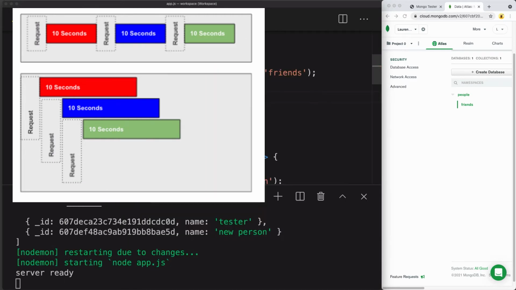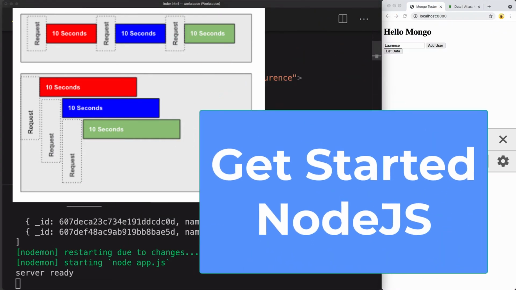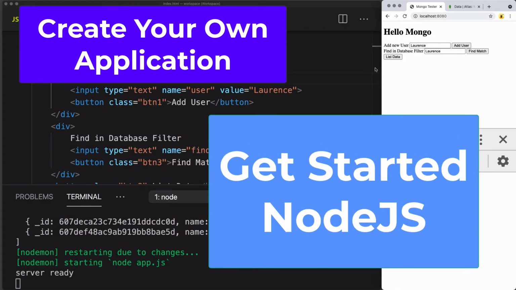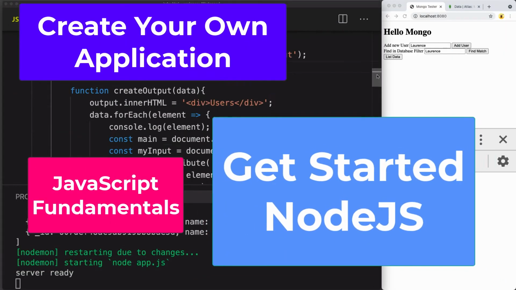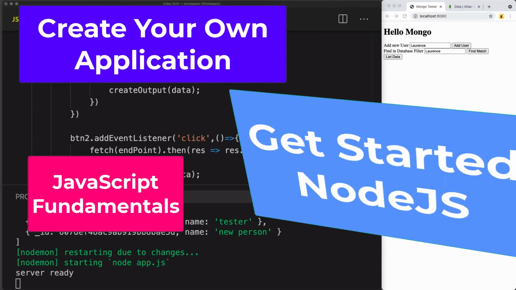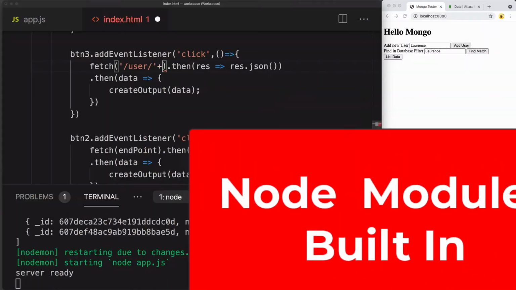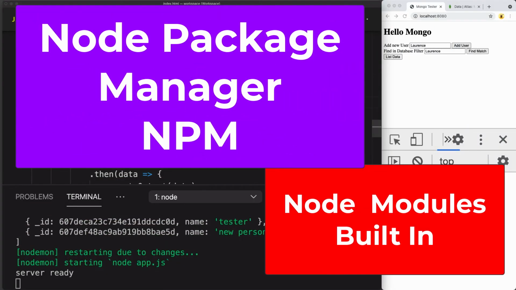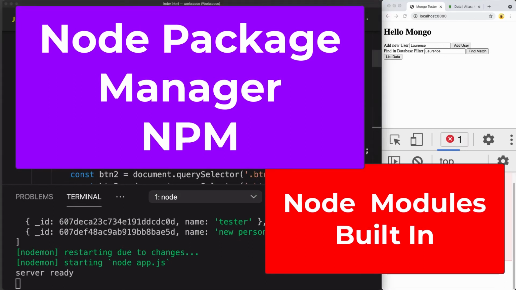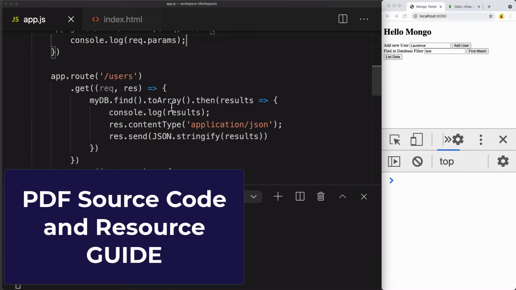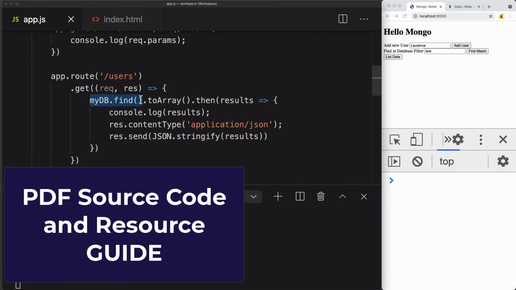In this course, we're going to be walking you through how to get started with Node and how to create your own Node applications. Also, the commonly used fundamentals of JavaScript and how it relates to Node, how you can use the common Node built-in modules, as well as creating your own modules and then accessing modules that are available at the Node Package Manager in order to rapidly develop your web applications.